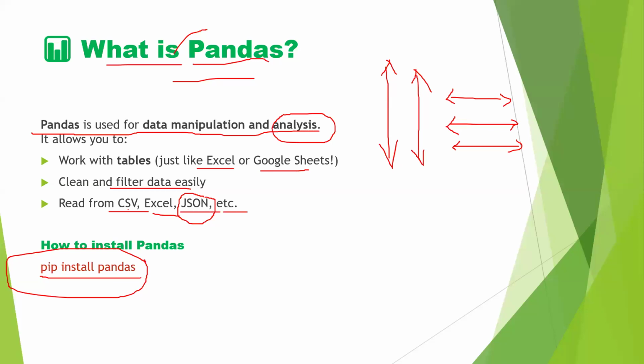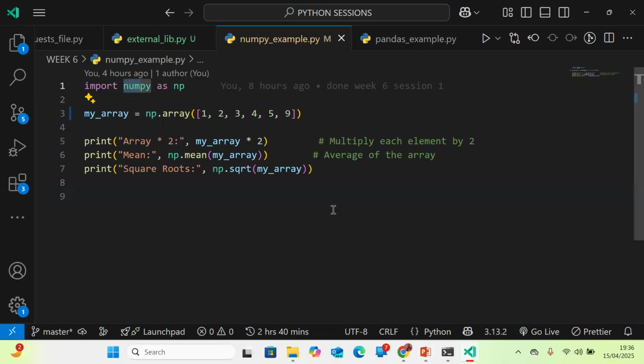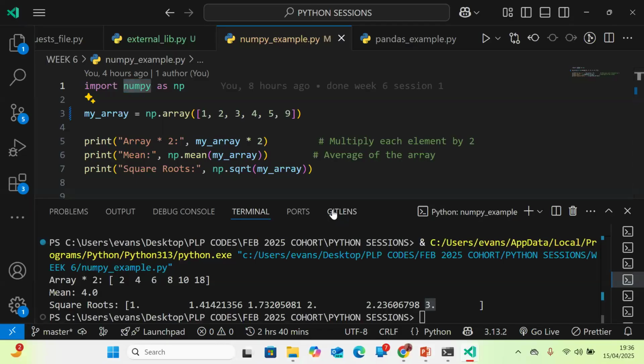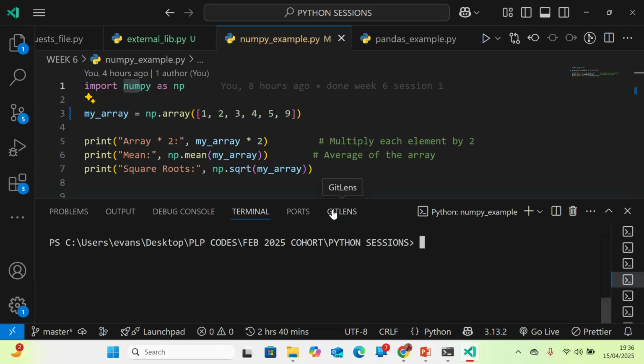You just do pip install pandas, the same way that we have done for NumPy. So let's install pandas. It's very straightforward. We just run pip install pandas.